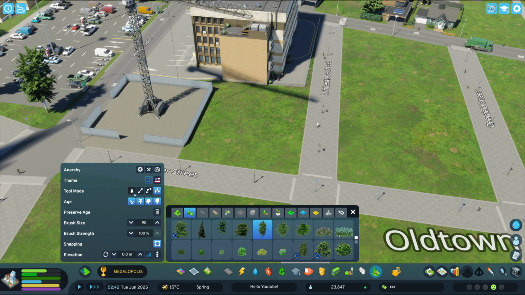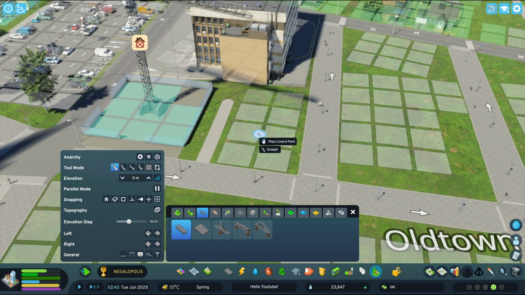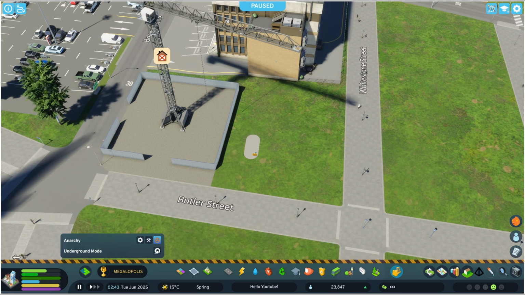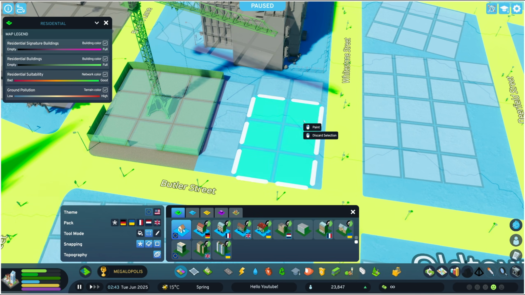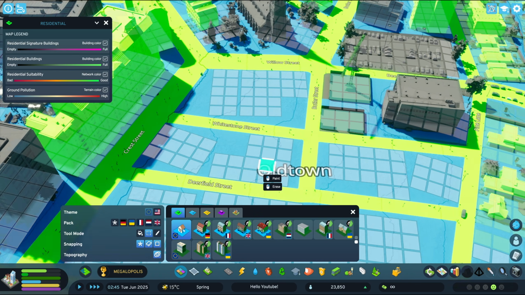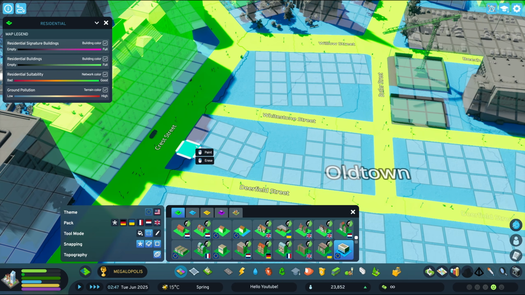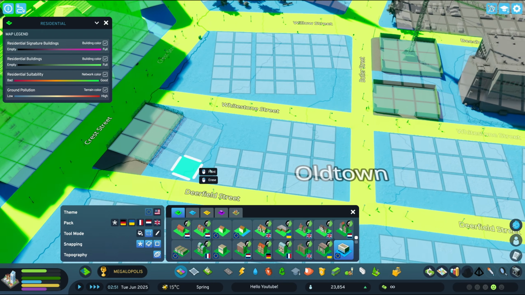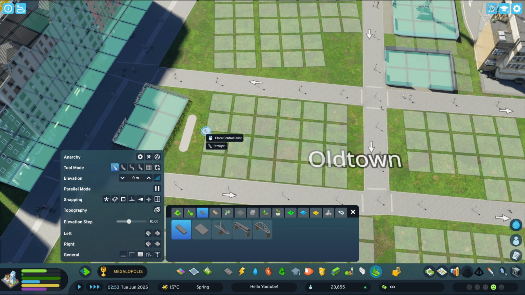And then you can zone the rest, remove the path, which sometimes allows for a few more zones to spawn, and then basically fill that in. If you just put the path and then delete it again, the zone will reset. So you have to put some kind of buildings or zones in the squares for them to lock in place.